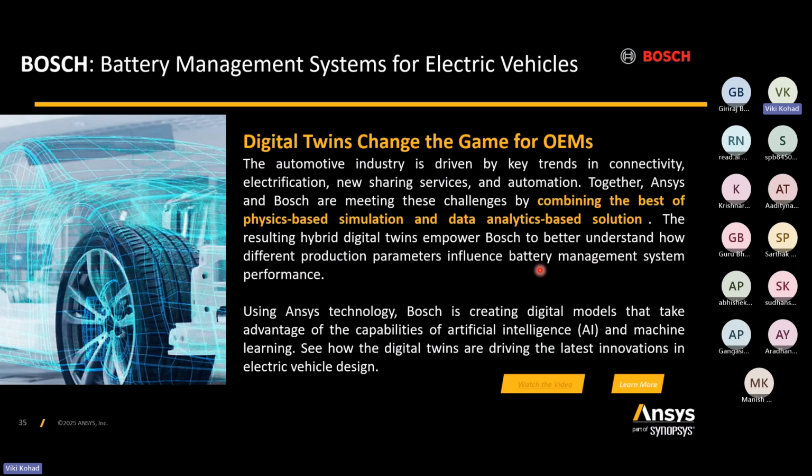Now this is the reference of Bosch. They designed their battery management system for electric vehicles, and they said digital twins changed the game for their OEMs. Here in the automotive industry, first they use physics-based simulations and data-based simulations. They combine that data and see what the failure rate will be in future, when it is going to fail. That basically helps them to maintain and reduce their maintenance cost.